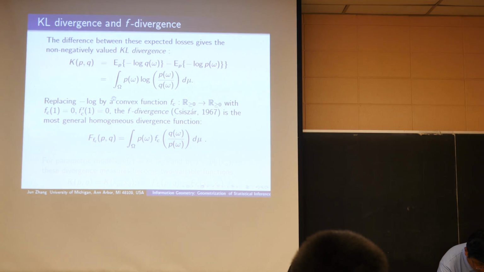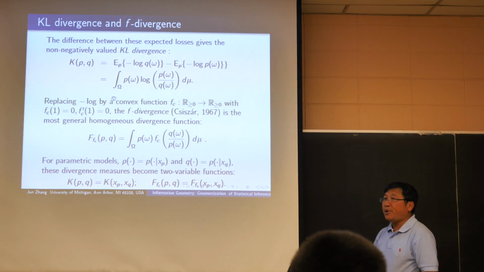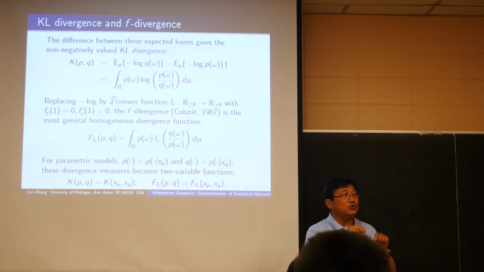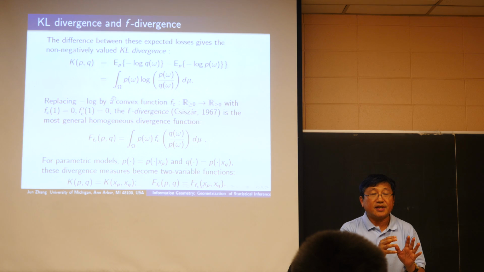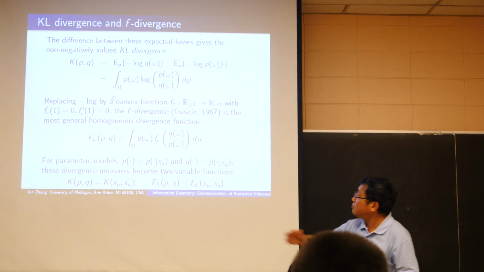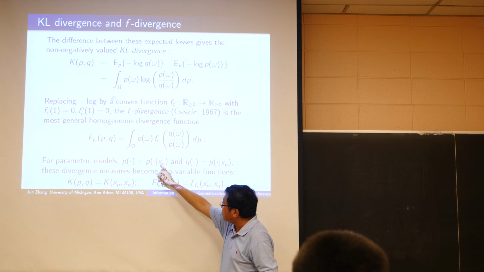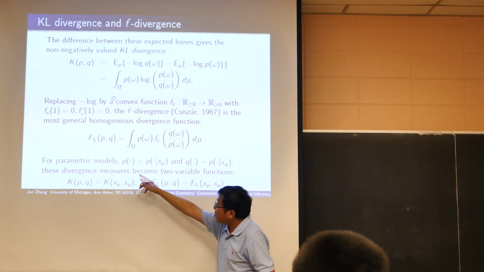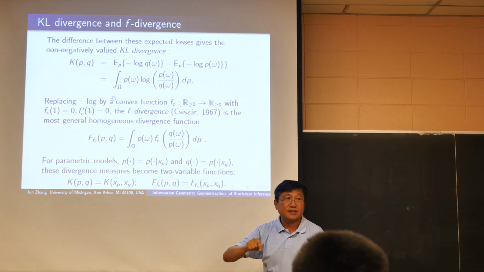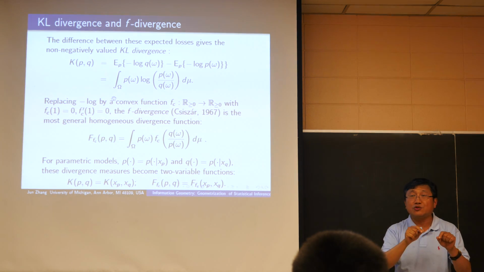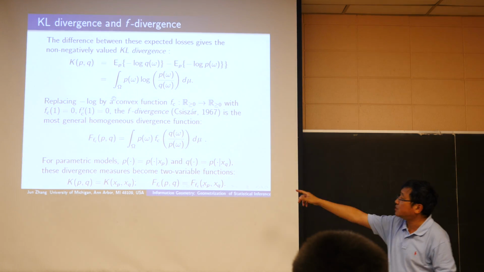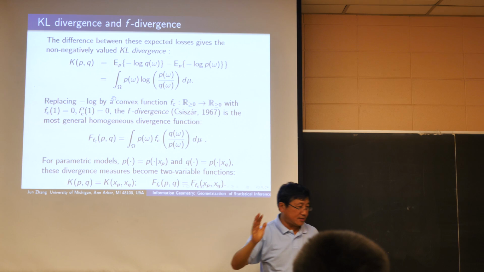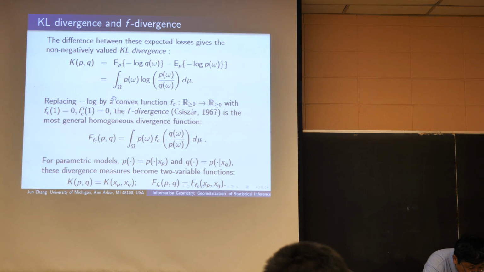Now, if we're dealing with parametric models, here I use x to represent the parameters. The x is a vector of parameters, with parameters indexing the model distribution P and parameters indexing the model distribution Q. If we now have parametric models, then these divergence functions are basically two-point functions on these parameters. So we have x_P and x_Q, and the F divergence also is a function of x_P and x_Q. That's straightforward.